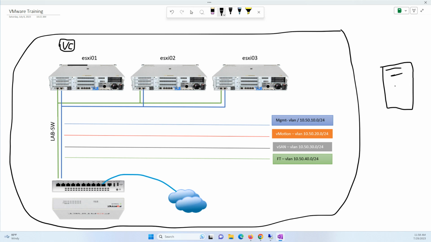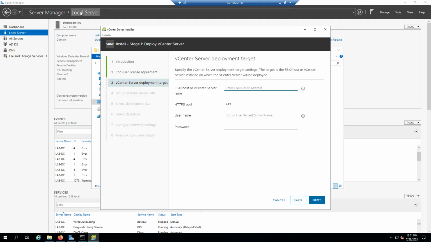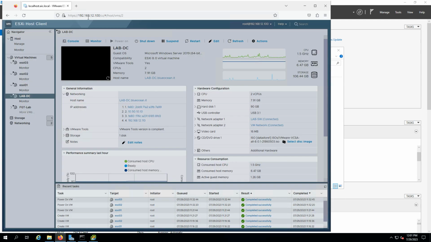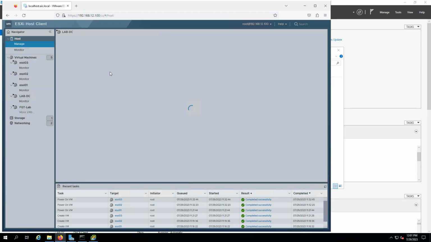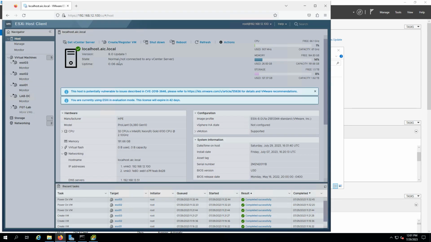They reside on the physical server that has IP 1.1.0.0. Let me show you. Okay, here is my physical server.